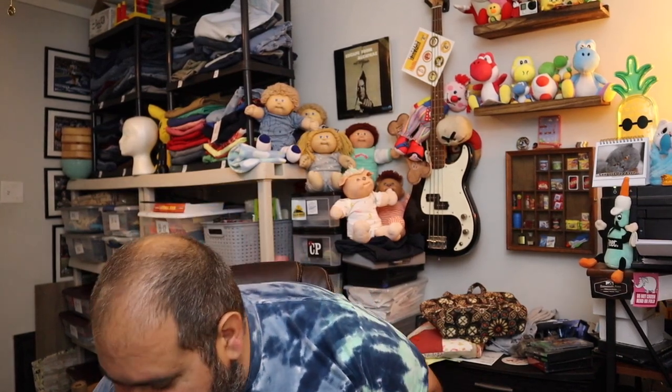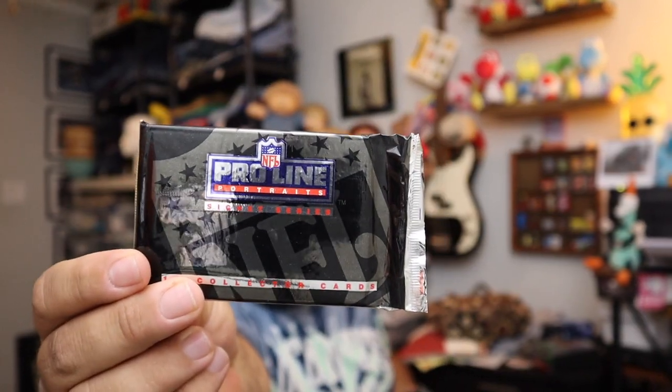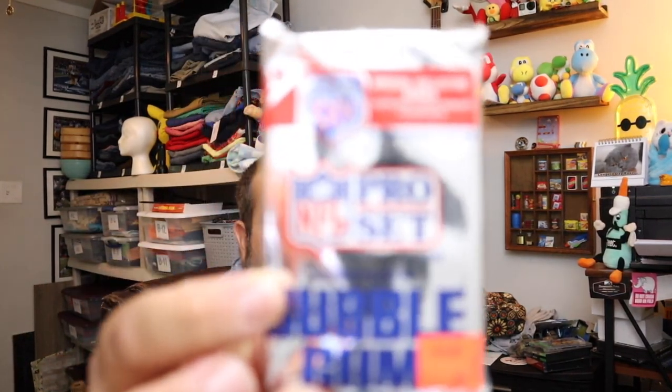Sean, you struck again — Sean bought some more stuff off of us. You're just way too generous, thank you so much. Sean bought — he's the first one to break the ice on these. These are NFL Pro Line cards. There is a set of 18 unopened packs in here, plus you get this NFL Pro Set from one of the Super Bowls here — looks like Super Bowl 25. And some bubble gum — I'm sure it's lovely. Let me know if you try any of the bubble gum, it's from 1991. $14.20 plus shipping for all those.